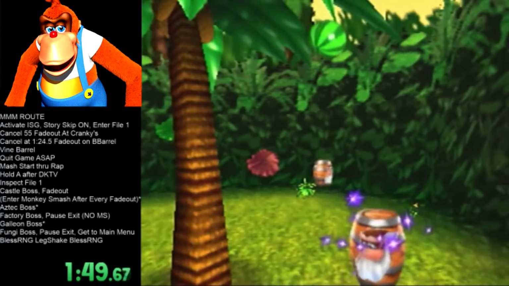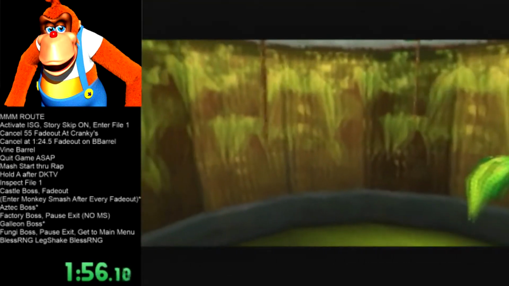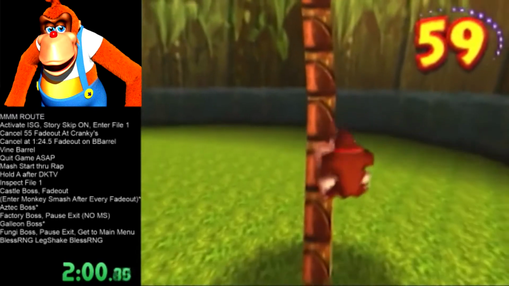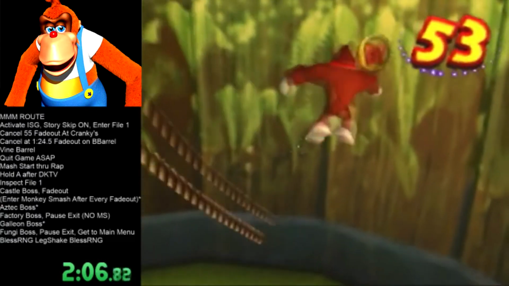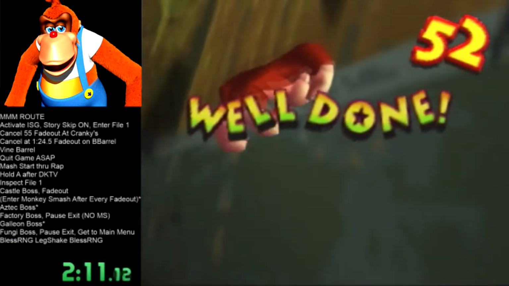So after this, go to the bonus barrel, or the training barrel right in front of you. Just get to it as fast as you can. This is the vine one. So you don't have to do any fancy strats for this, just climb it. You don't want to mess this up, because then you'll have to reset, because you won't make the fade out. So yeah, usually what I get here is just the basic 52. That's completely fine. Nothing's really going to matter here.